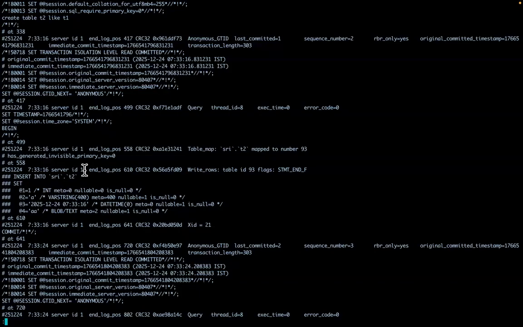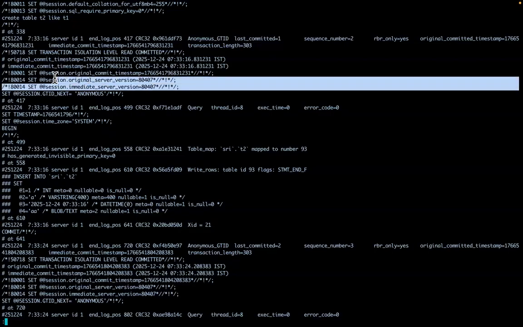It will maintain the session time so that when it is replicated to another server, it will use the same session value. This way it will not create any mismatch between your source and replica, between your primary and replica. To maintain that, the binlog will have the session value as well.